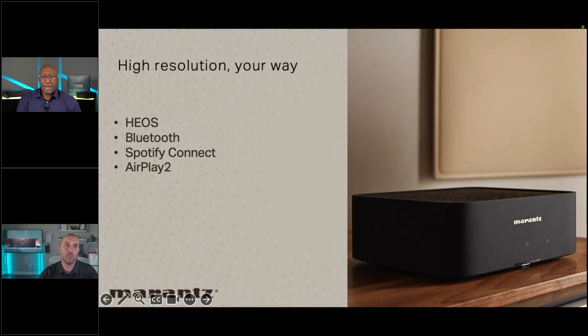As a hi-fi piece, Nick confirms official AirPlay 2 support — a major announcement. The HEOS app allows connectivity, playlist creation, grouping, and easy search across multiple playlists. Bluetooth and Spotify Connect are also supported. More improvements are coming to HEOS, especially around music streaming with Tidal and other services, to deliver the best experience with the new M1 amplifier.